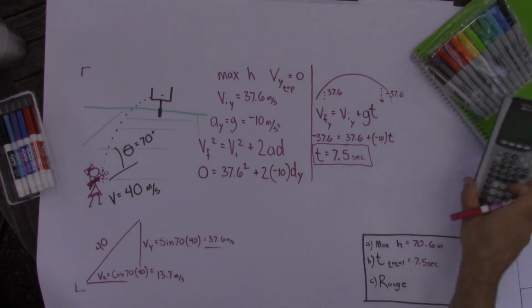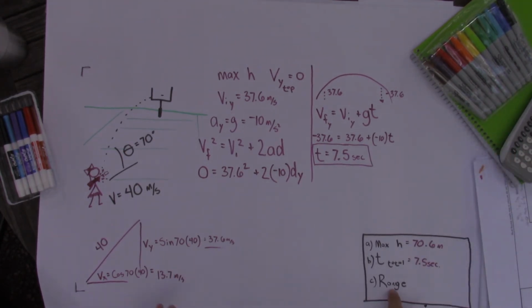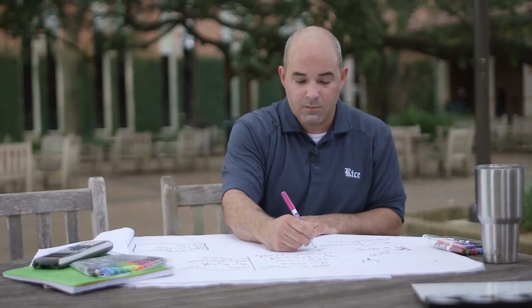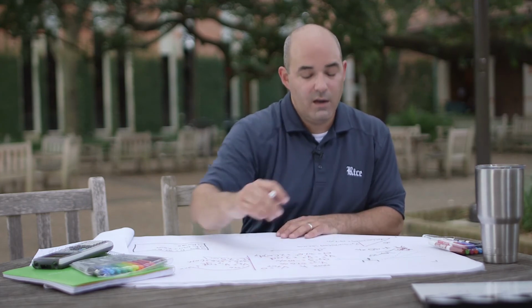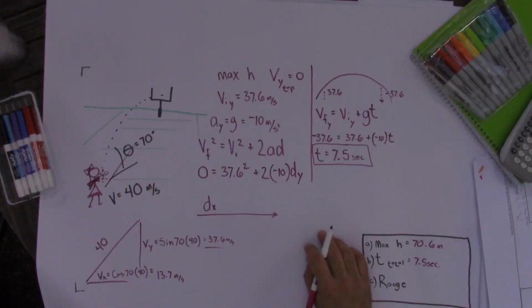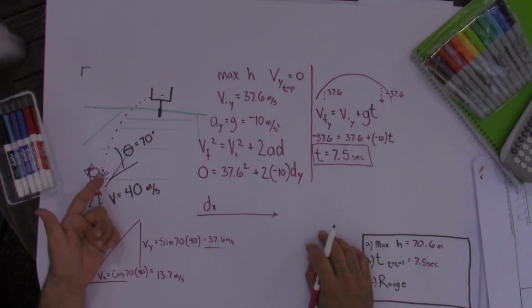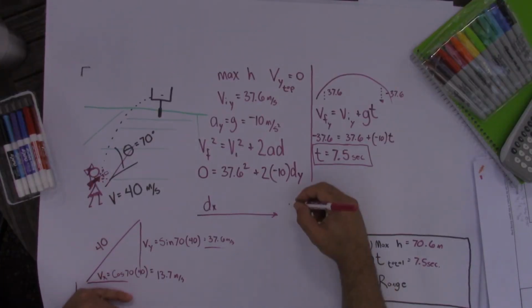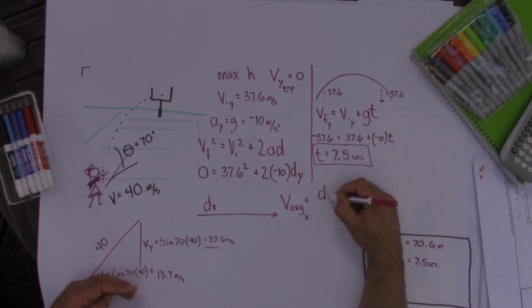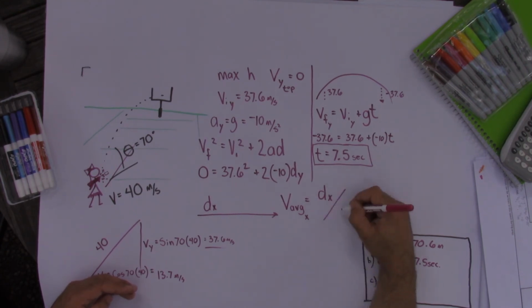And this last one, the range, this is a good reminder that the velocity in the x direction is constant. If I'm trying to find the range, that's just a fancy way of saying the distance in the x direction. How far does it go before it gets back to the same height where it started? Well, I know how much time it spent in the air, and I know the velocity in the x direction, and since it doesn't change, I'm going to say that's an average velocity, or you can call it the velocity in the x direction, is the displacement in the x direction, that's the range, divided by time.